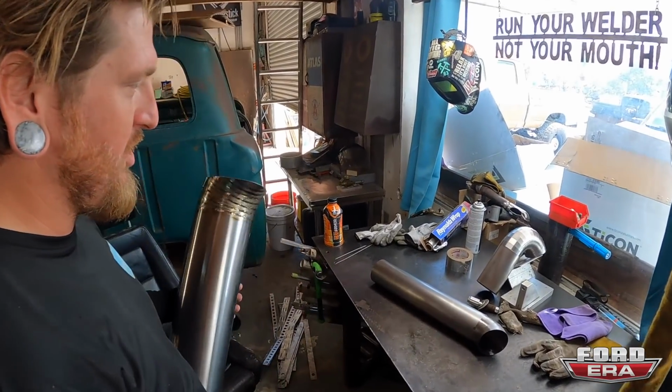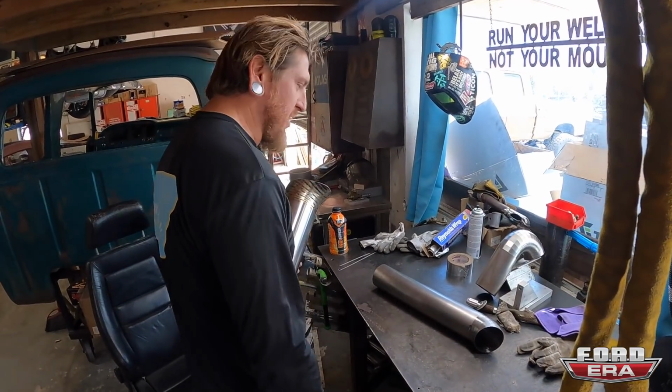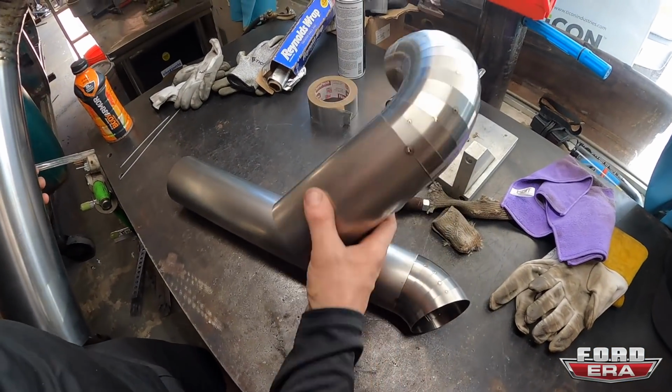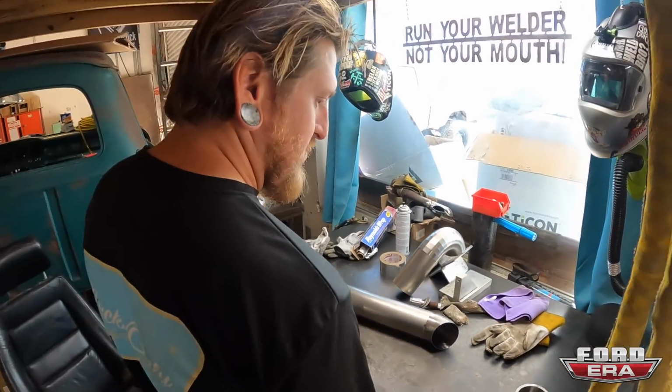We're still waiting on a few more pieces to finish the puzzle, but we have enough here to keep rolling. So we're just gonna start welding. This is gonna be the intake of the intercooler that we mocked up yesterday, and then the lower piece, and just get back to burning metal.